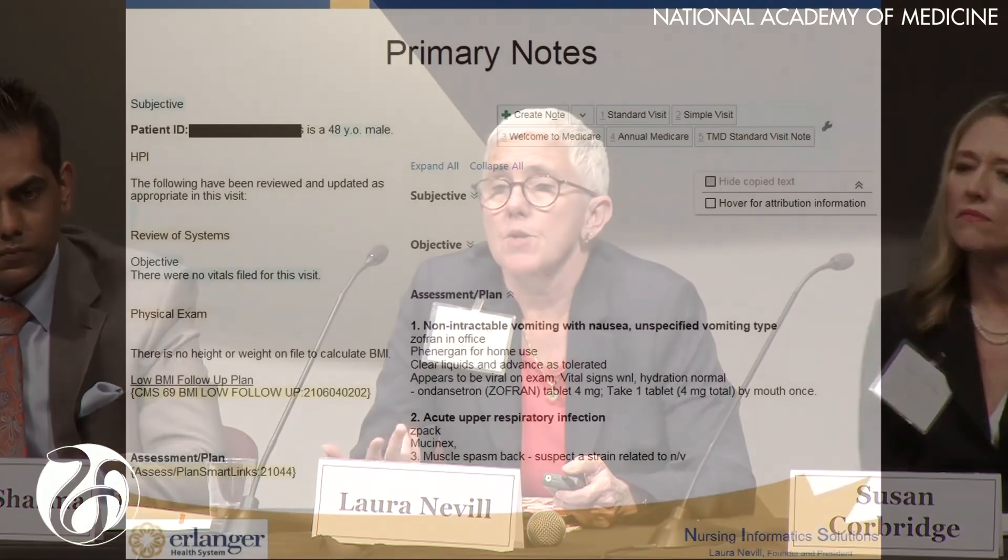These are examples of some of the decisions made in their primary notes. We built it so that when providers went into office encounters and went to the notes, they had buttons to start with the templates they wanted. The goal and emphasis from day one was: could we get to end-of-day close encounters? Yesterday was their one-year anniversary, and they were very happy that they're at 83% same-day close. They also made decisions about emphasizing the assessment and plan, collapsing the objective section so that every chart review after closing an encounter would show the assessment and plan prominently, with the option to expand if needed.